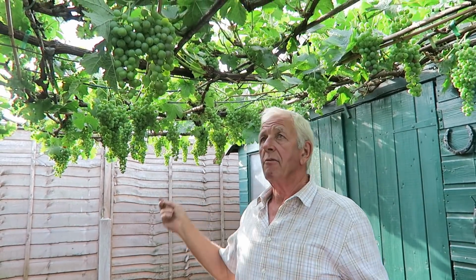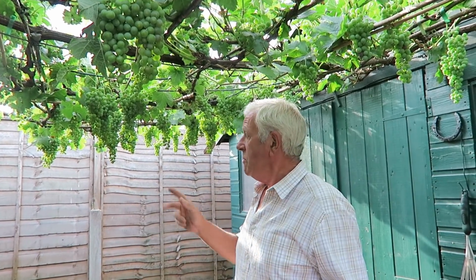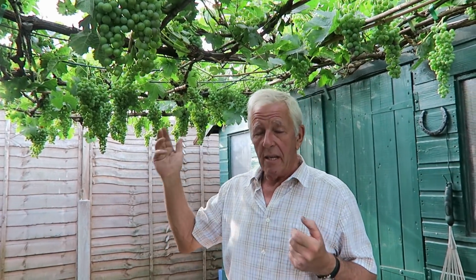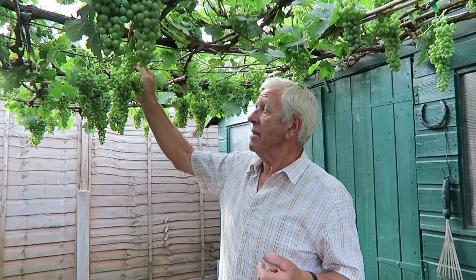So this morning I've reduced this half of the foliage, and now there's just that end to do, so I'll show you doing that. But as you can see, it's a lot more light, and the air will be able to pass through, and the sunshine will be able to get in to ripen the grapes that are left. There's quite a lot of them. They're not very big this year, but being that we only want them for making a little bit of wine, it makes no difference.